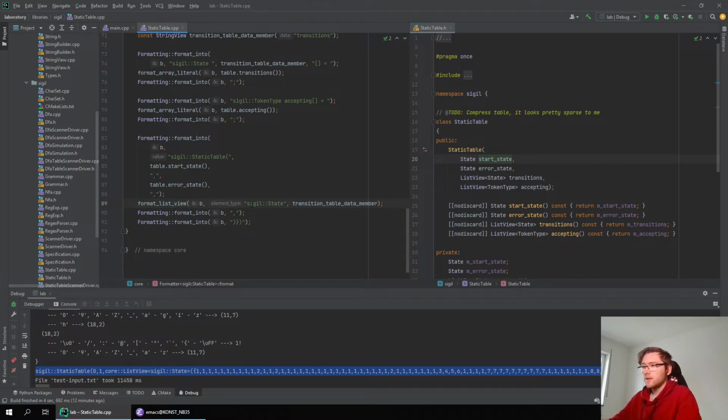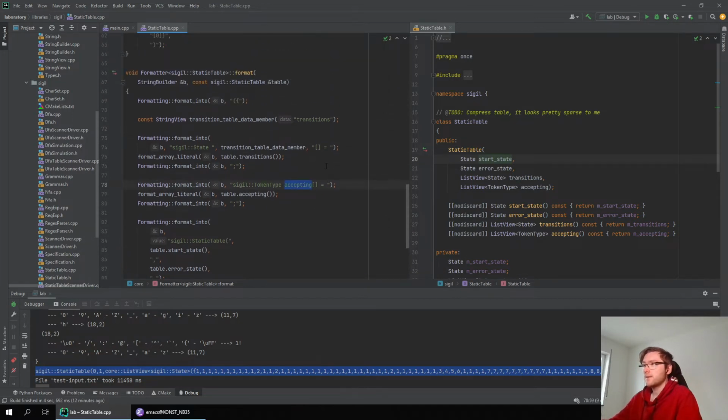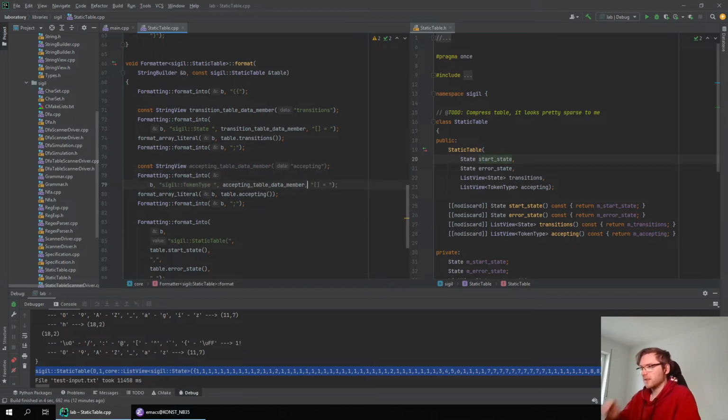So now we have the state array, then a comma, then the token type name, the token type array, and this name I'm going to put also into a variable. So let's call this, well, accepting, and let's also just print it in between here.